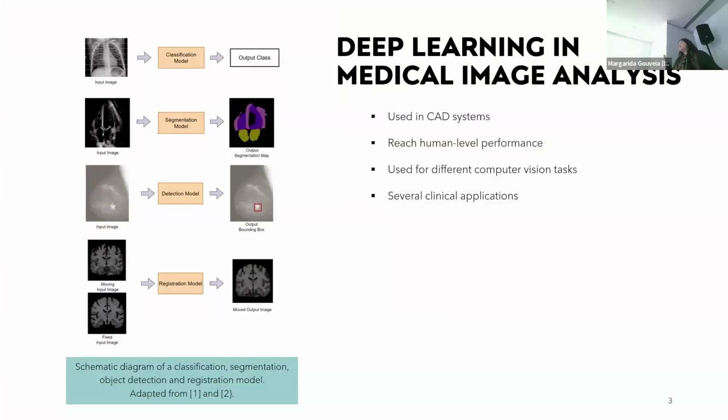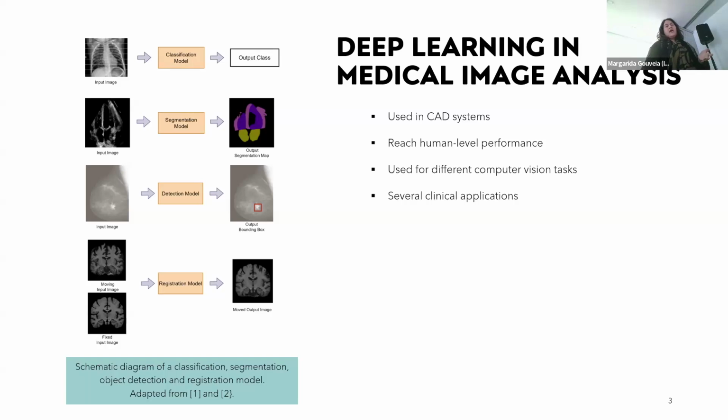As you know, deep learning is used to process any kind of medical imaging nowadays, and we use deep learning to process different types of medical images and for different tasks that go from classification to segmentation, detection, and also registration. And we use these methods for different types of images. Some of them are 2D, some of them are 3D. Some of them, like ultrasound, are kind of a video, so they have different characteristics, but deep learning already shows potential in dealing with different kinds of images and different tasks.